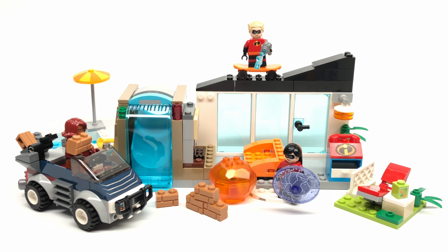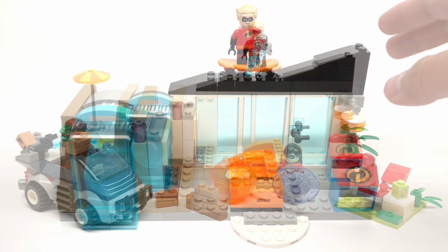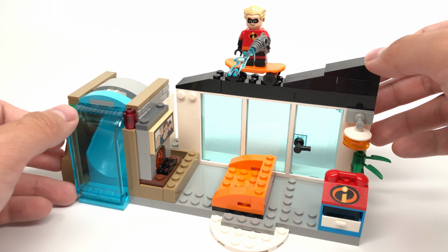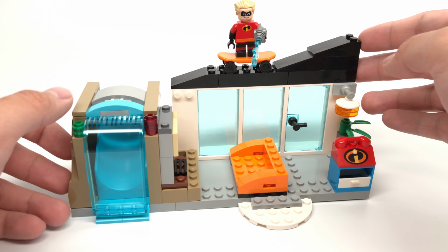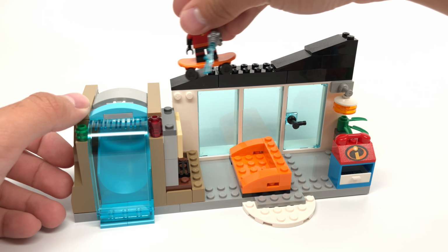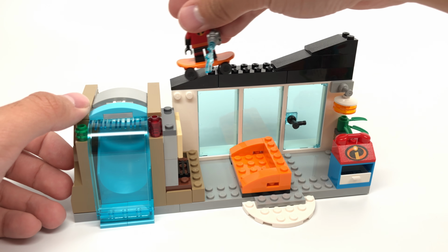Alright, because this is a junior set, there's a whole bunch of different disconnected builds. So let's take a look at the house first. This is a junior set, so don't expect any accuracy with the house build, but you got some key features kind of going on here. For example, there's this top roof part, which you could use to kind of skateboard Dash through, which is kind of fun to play around with.